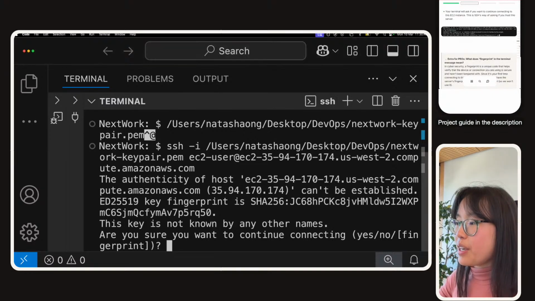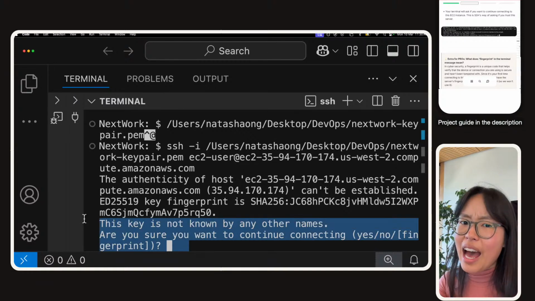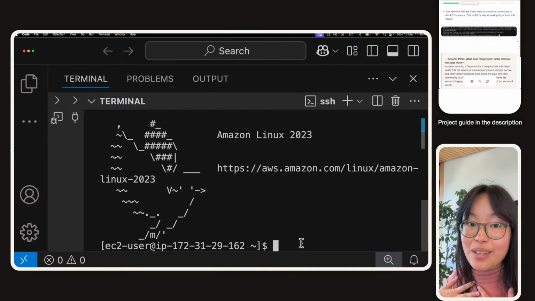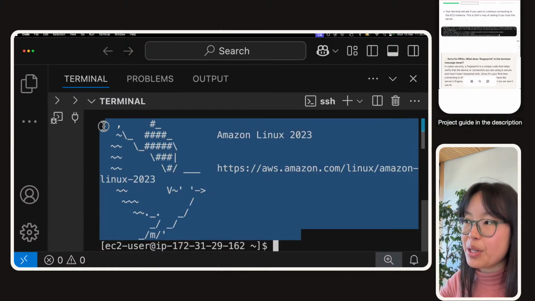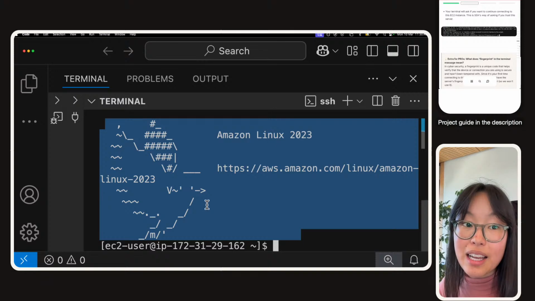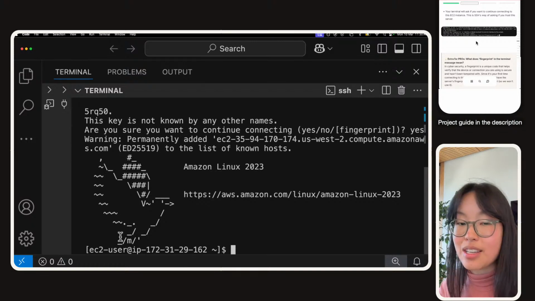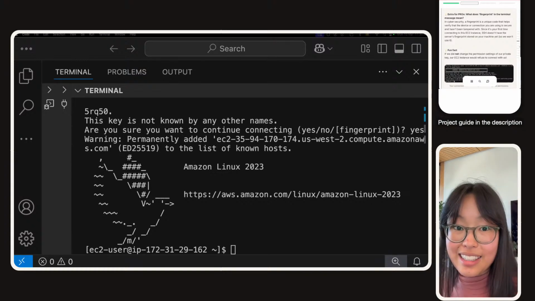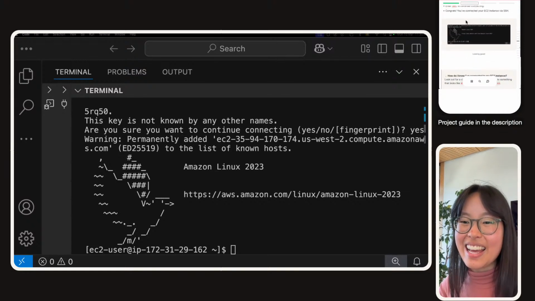Now your terminal, once you've connected, is going to say the key is not known by any other names. It's basically saying, hey, I've never connected to this instance before. Is this safe? And you're going to say yes, it's safe because it's an EC2 instance that you've launched. So now you see this little birdie, which is the best bird in the world. Do you know why? Because this bird basically confirms to you that you've successfully connected to your EC2 instance. Look at this bird. It's looking so fly. Congratulations, you've connected to your EC2 instance. Yay! We did it. So that's a nice win to have.